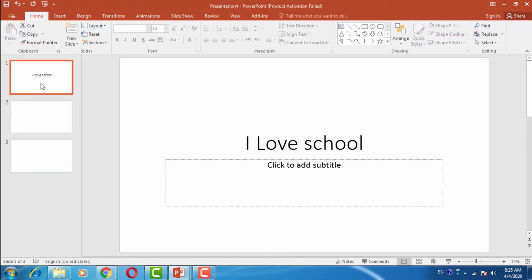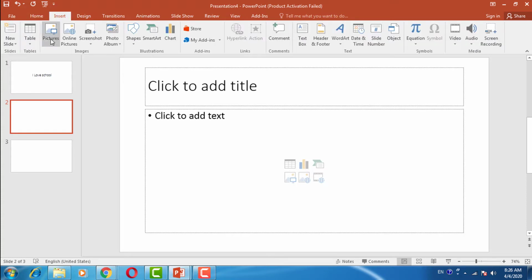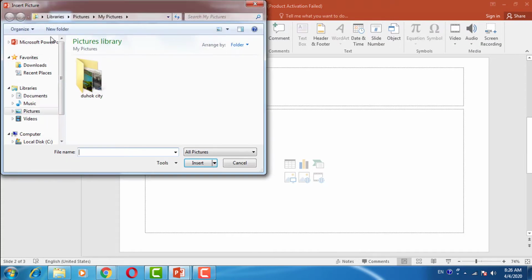Okay. Now I want to add a picture for my project. For example, I come to the second slide. You can click on this, which is picture, or click on insert and come to picture and choose the picture inside your computer.